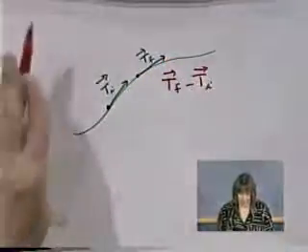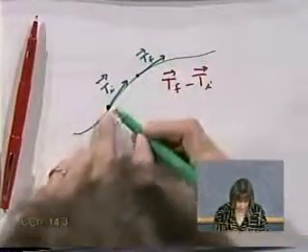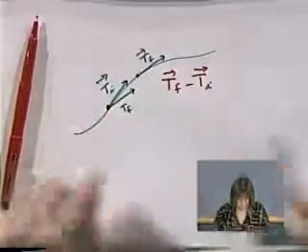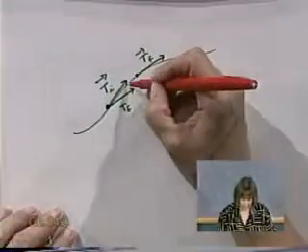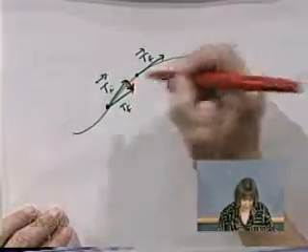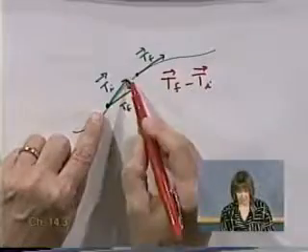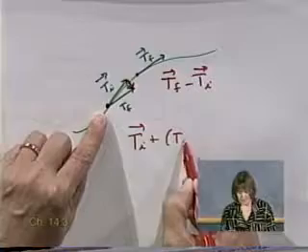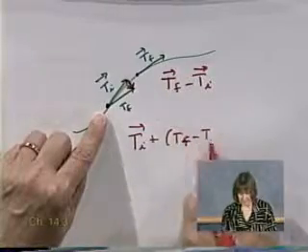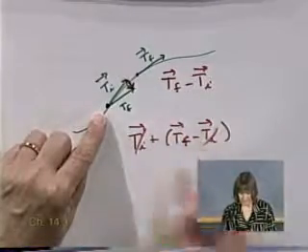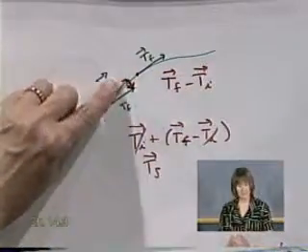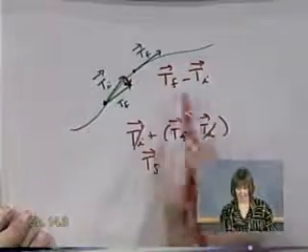If I take this vector and just slide it parallel to itself, going tail to tail with the other, and I make the two vectors tail to tail, this little vector right here is Tf minus Ti, because notice if you take Ti and you add Tf minus Ti, the Ti's cancel and you get Tf. So this little vector right here represents the difference in those two vectors, Tf minus Ti.